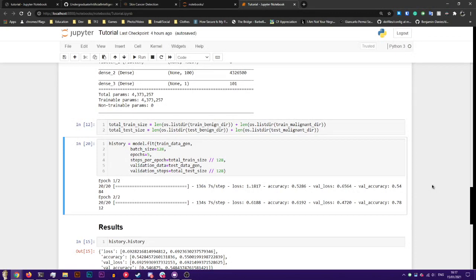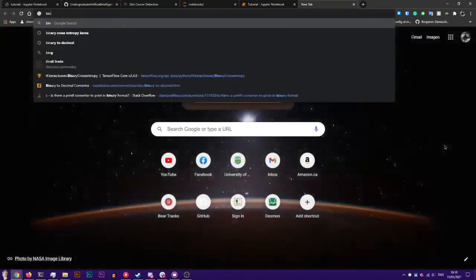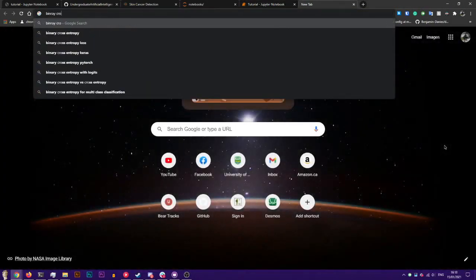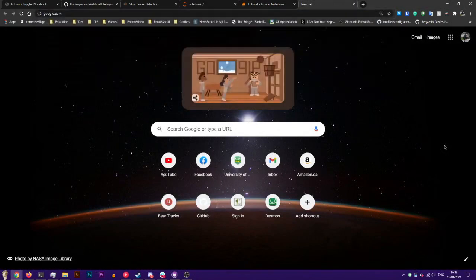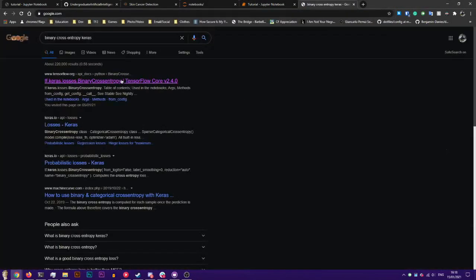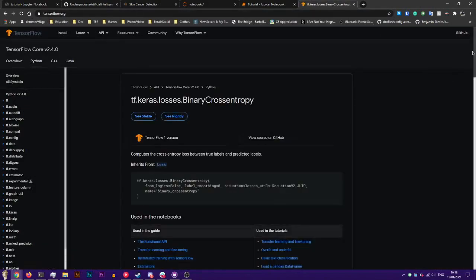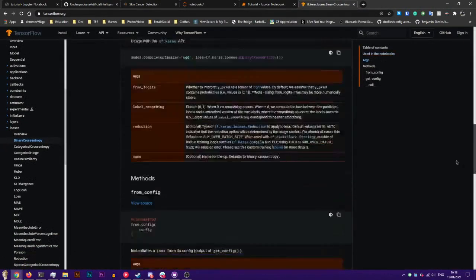Well, I'm off by 2. That's kind of what's going on here. The reason it's that number has to do with the way the equation works. I don't have the equation, I can Google it right now. Binary cross entropy Keras. I think it might give me the equation, and it will run through that equation.